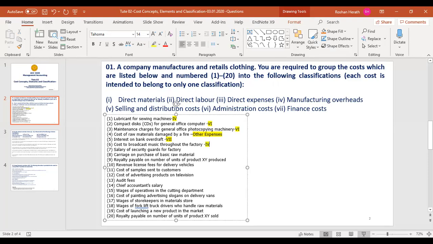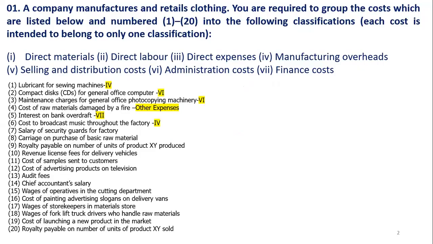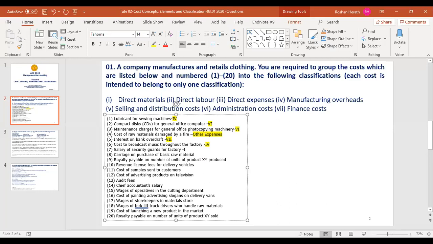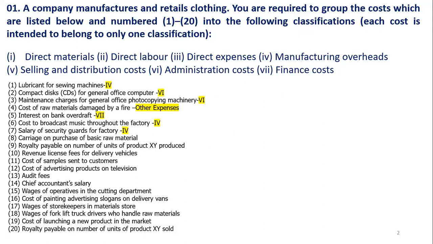Then you have salaries of security guards for factory. So usually in the factory, you need to provide the protection, the security. So in that, you had to pay a salary for the security. Yes, very correct. You're going in the correct direction. Good job. So again, there is something to do with the factory. If there is some sort of bearing to the factory, yes, you can identify it over there. Yes, very correct.